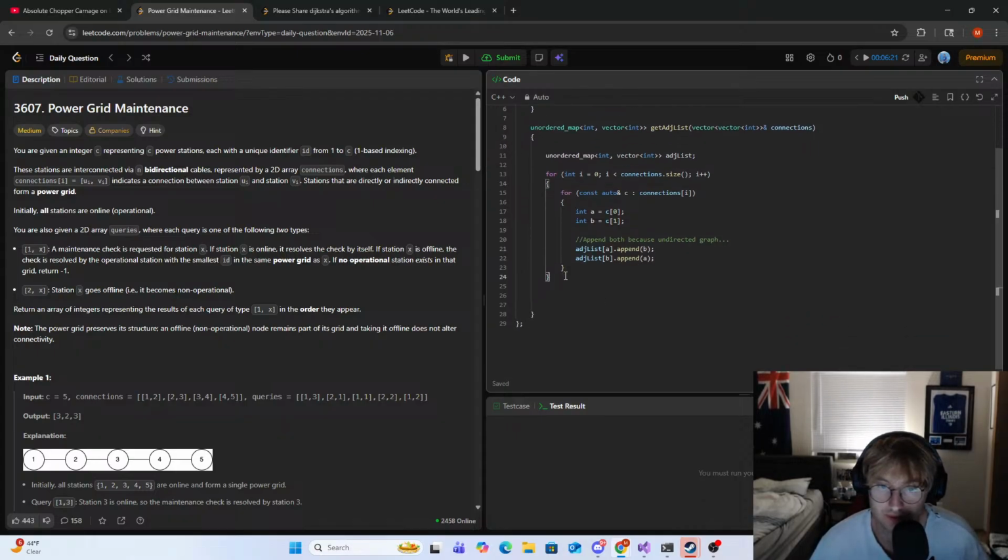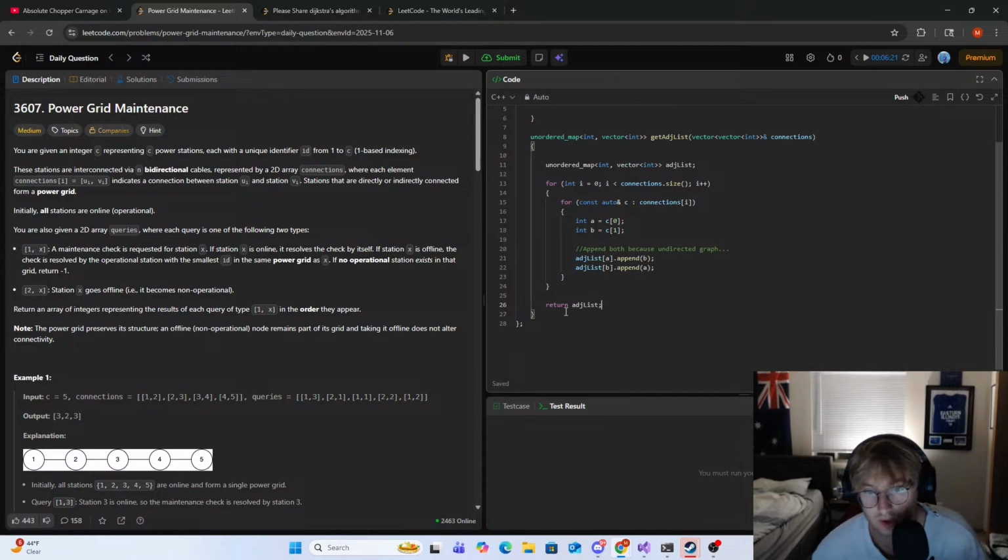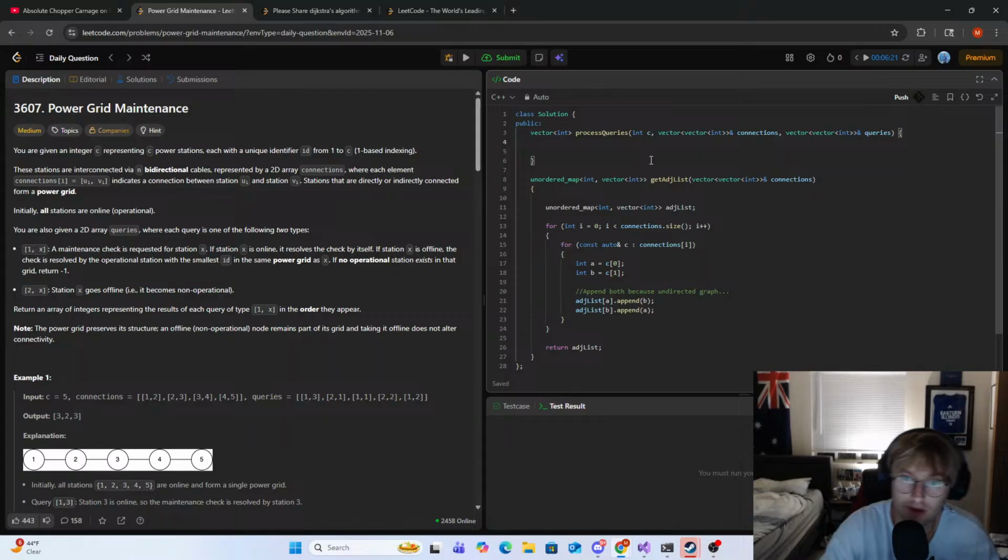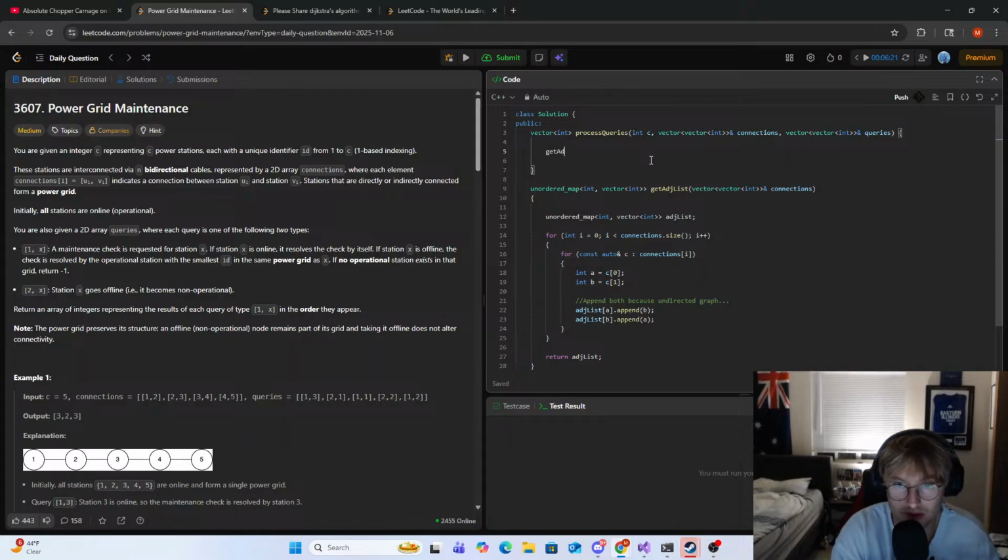Okay, and then we literally just want to return our adjacency list, right? I believe this should work. This should create an adjacency list here that maps everything, right? We just need to call it. Let's do get adjacency list, right? And we pass in our connections, right?